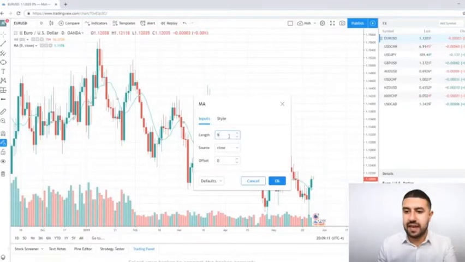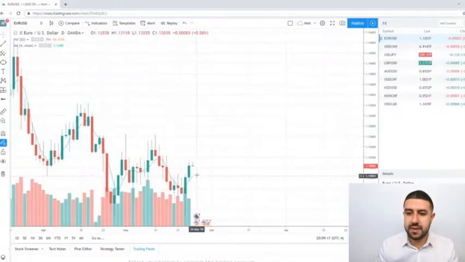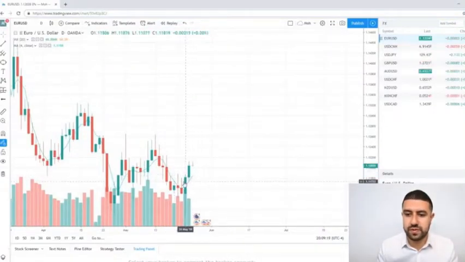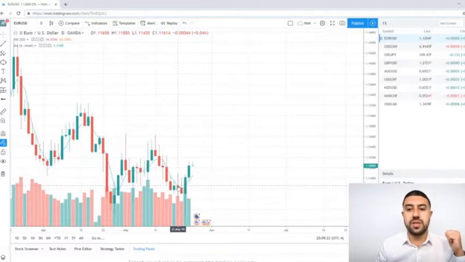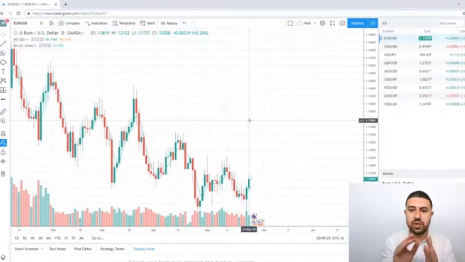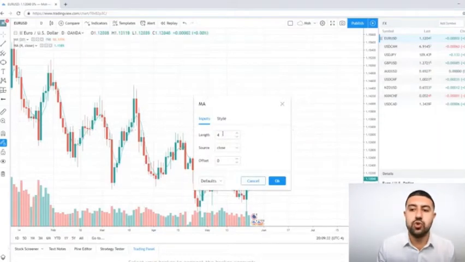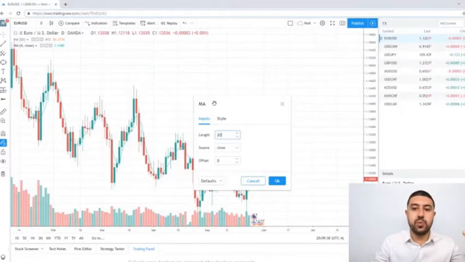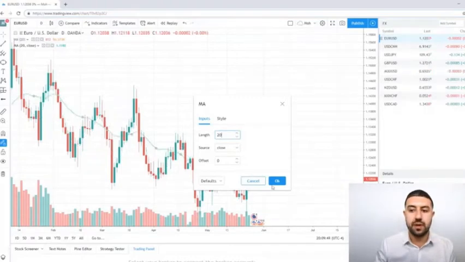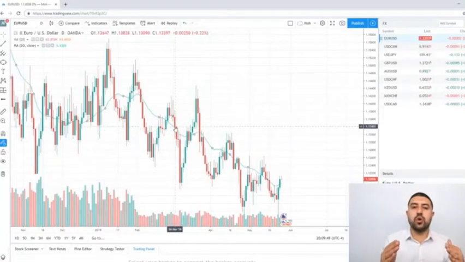But here, if let's say I put 4, then you would see that the way they drew this is by using the close of this one, the close of this one, the close of this one, the close of this one, just like we did. If you have a very short period moving average, this line is going to follow the prices very closely, right? If I have a longer period moving average, let's say 20, you're going to see that the line is going to lag a bit. The moving average isn't going to be as fast to catch on to the price. You see? Now it's more smooth. So if you want a smoother moving average, you make it longer term.